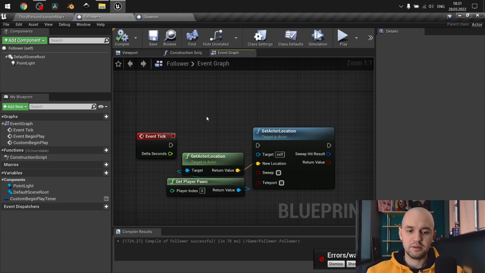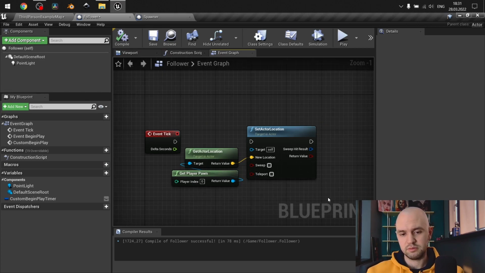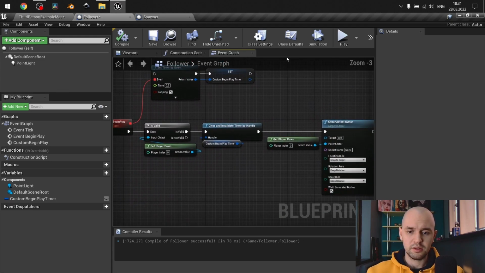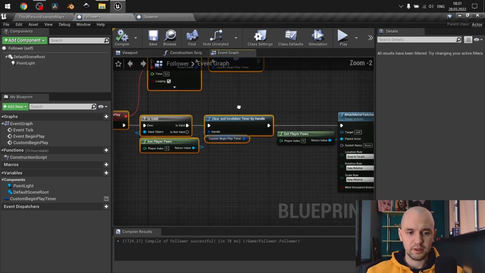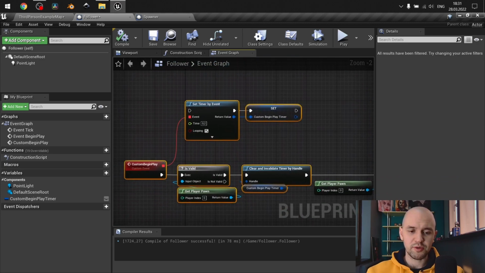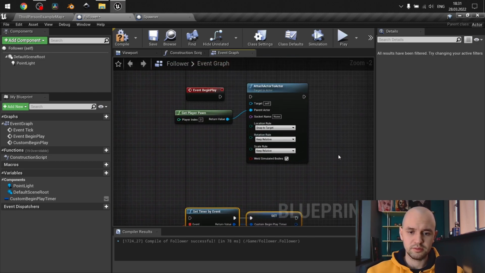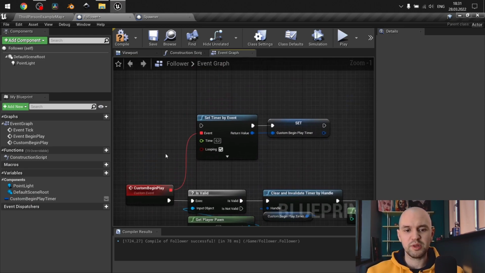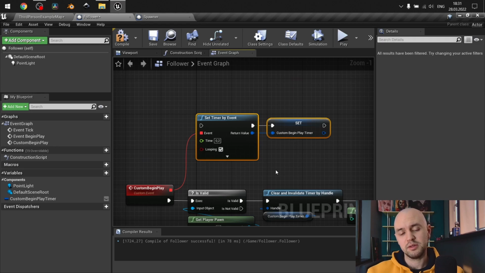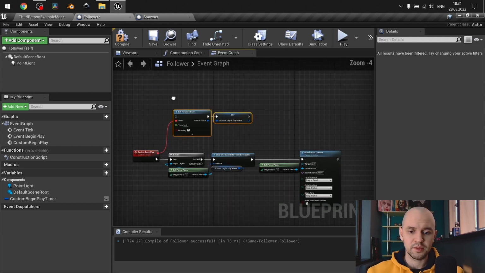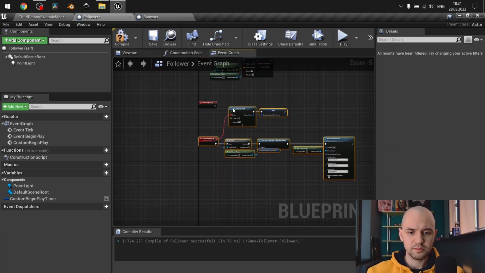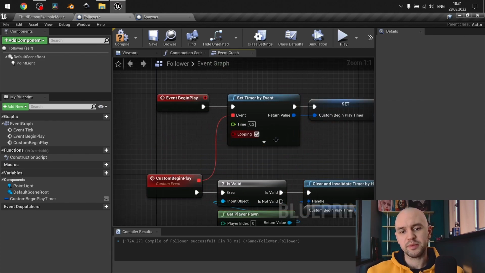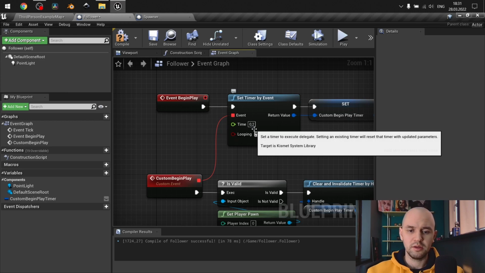My method is actually something I came up with a long time ago. This one. What I'm trying to do is make a custom event which will be executed on a timer, and the timer is looping. So on event begin play, I set timer by event.